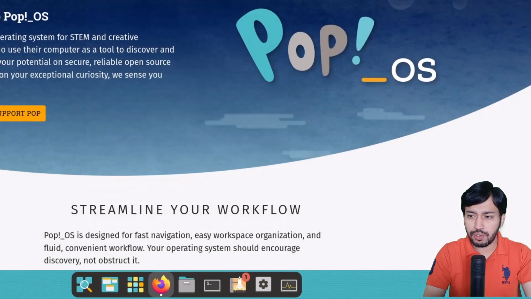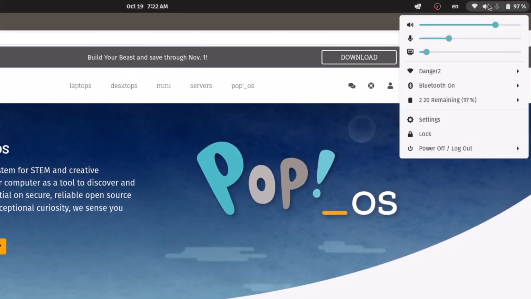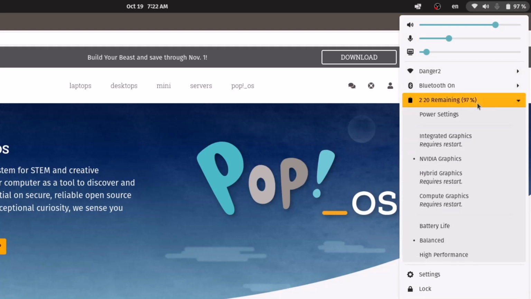Now what you have to do, you just click here in this panel drop down menu, and here you can see the battery usage, and when you click, you can see some options available. These three are for the power performance: balanced, battery life, and high performance mode.